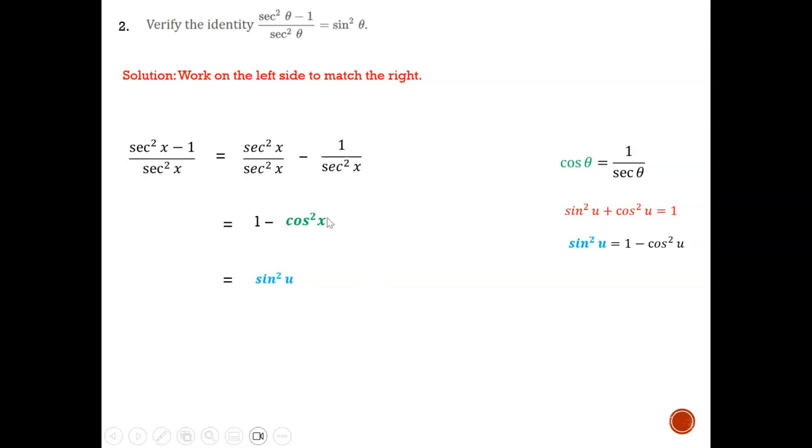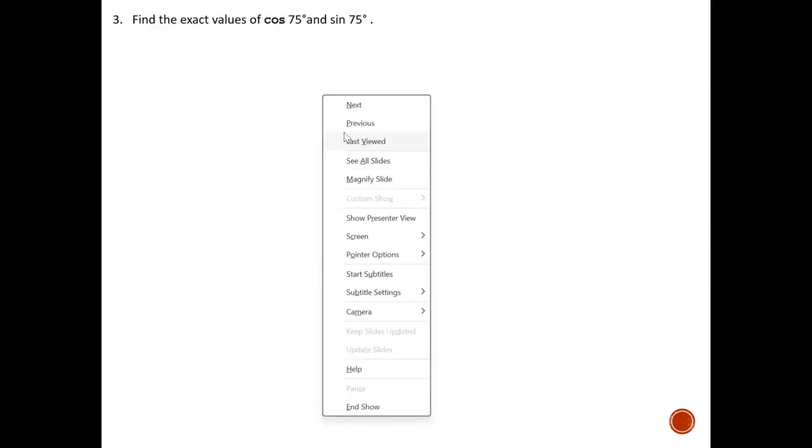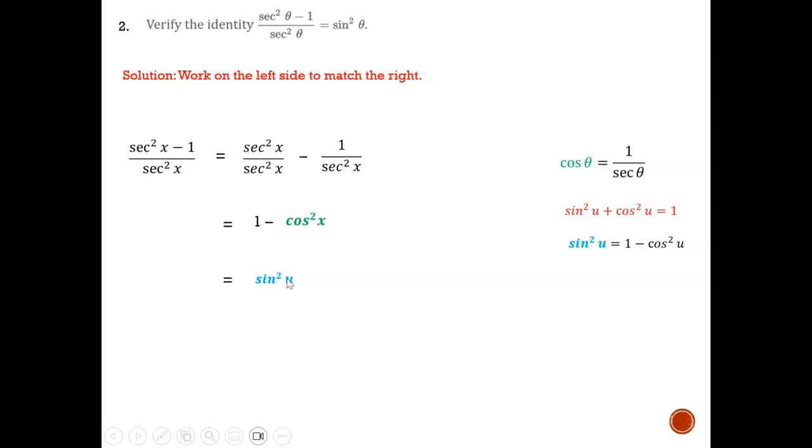Right? But here, guys, I know it's theta, and I'm sorry, but I just put x because at times theta is kind of hard to insert into the PowerPoint. Well, it's not hard, but it's more work. That's why I just use x. But let me go back. This should have been x, guys, because I'm using x here, so that's my bad. So I'll make the correction later. But anyway, guys, this is the way you verify or prove identities.